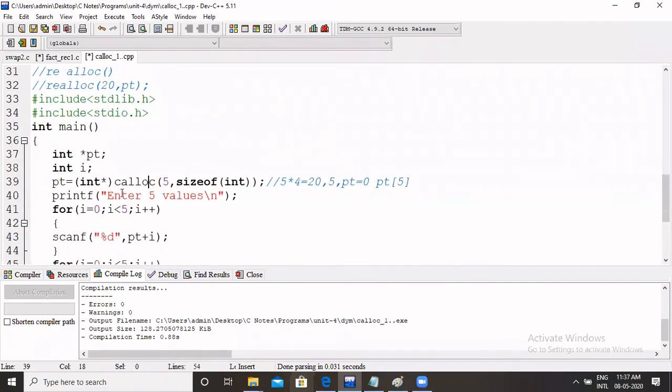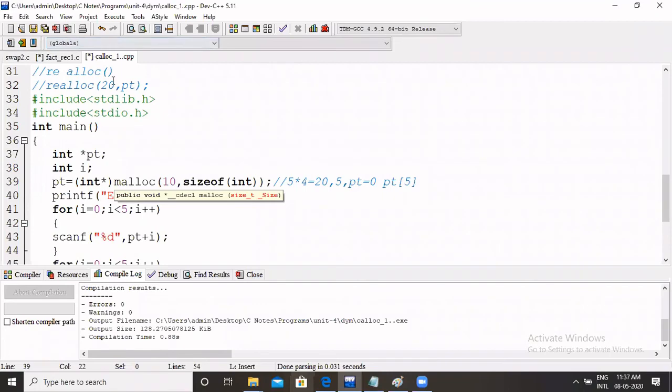Suppose, here it is better to prefer malloc only.